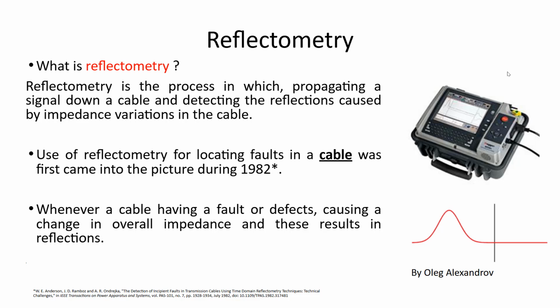The use of reflectometry for locating faults in a cable first came into picture in 1982, so long back. Whenever a cable has a fault or defects, it causes a change in overall impedance, and this results in reflections. Here some device is shown on which you can see the reflected waveform.